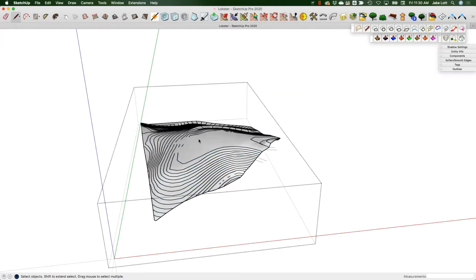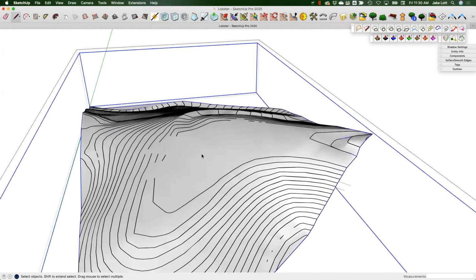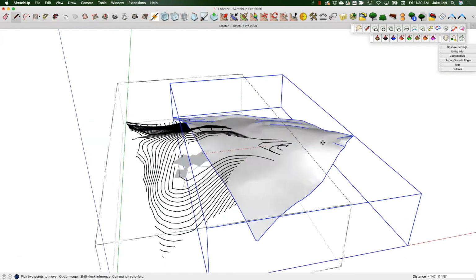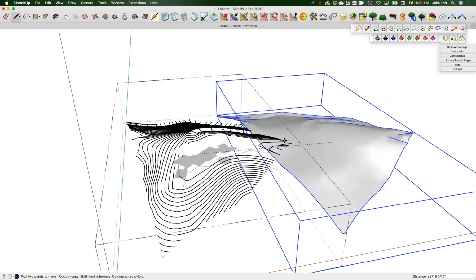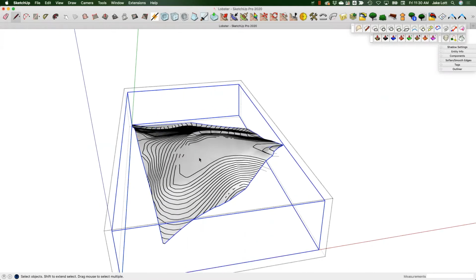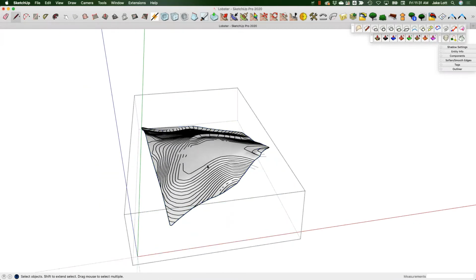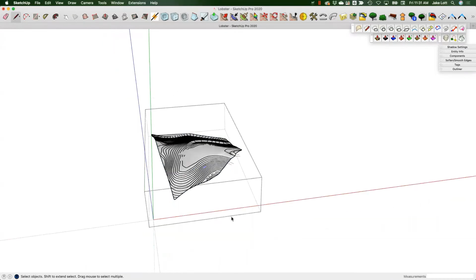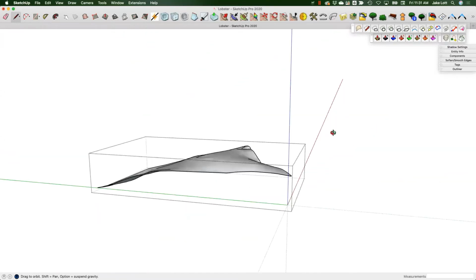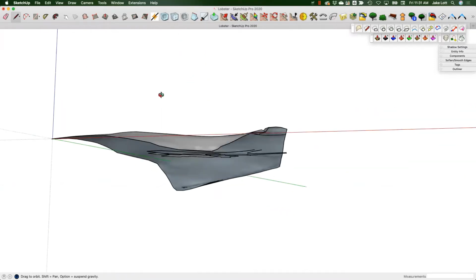And what that's going to do is it's going to stitch a mesh together, and it's going to group itself aside from the actual line work itself. So it's, again, a really nice companion to that function there. But now, if we really need to, we can go ahead and take this line work and delete it if we need to. And now we have our actual terrain. So there's our terrain. It's accurate.